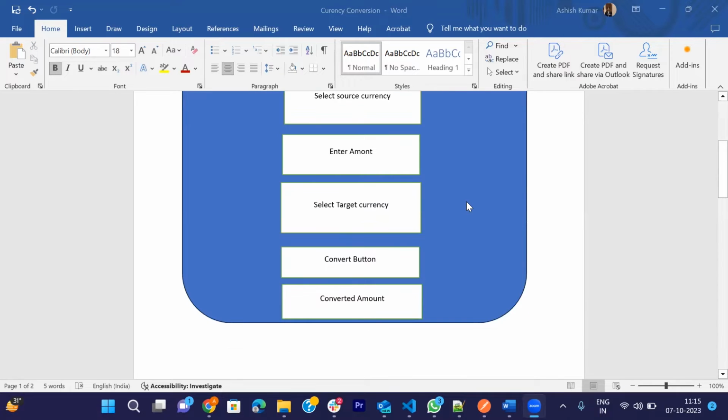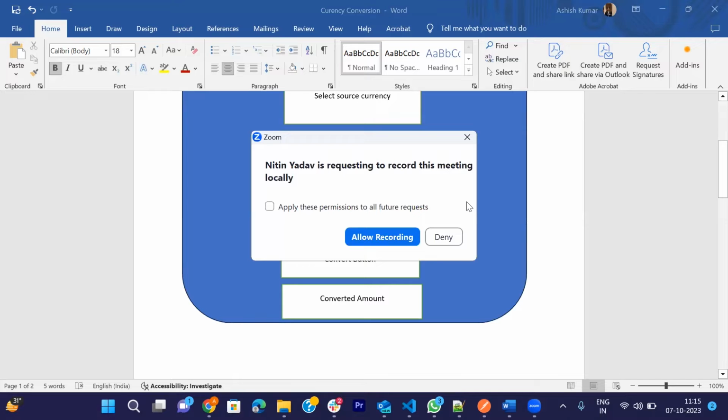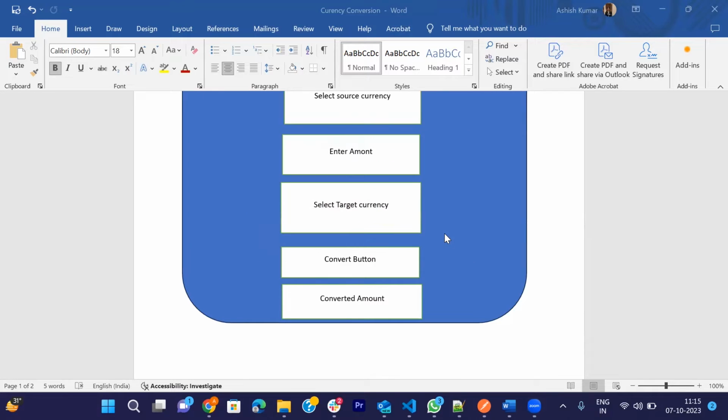After that, we will make this a generic component. Generic component means we can use this component on any object. For example, if you want to convert the opportunity amount, you can convert that amount directly on the opportunity page.